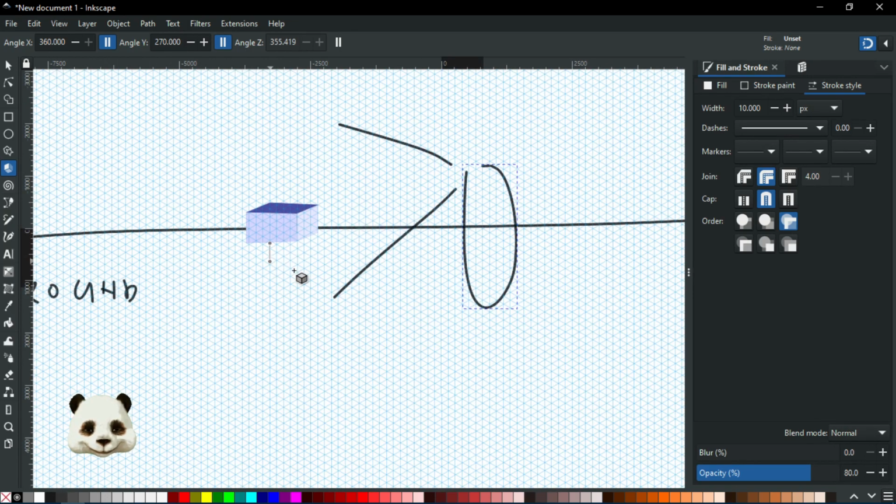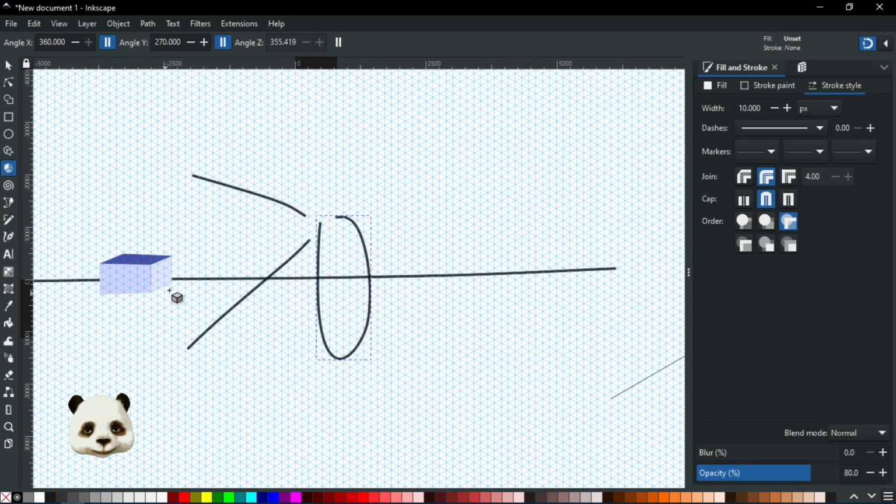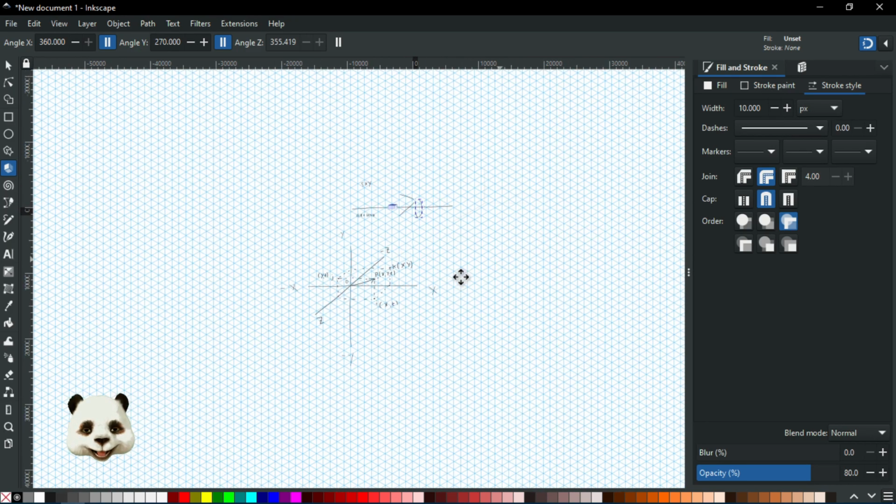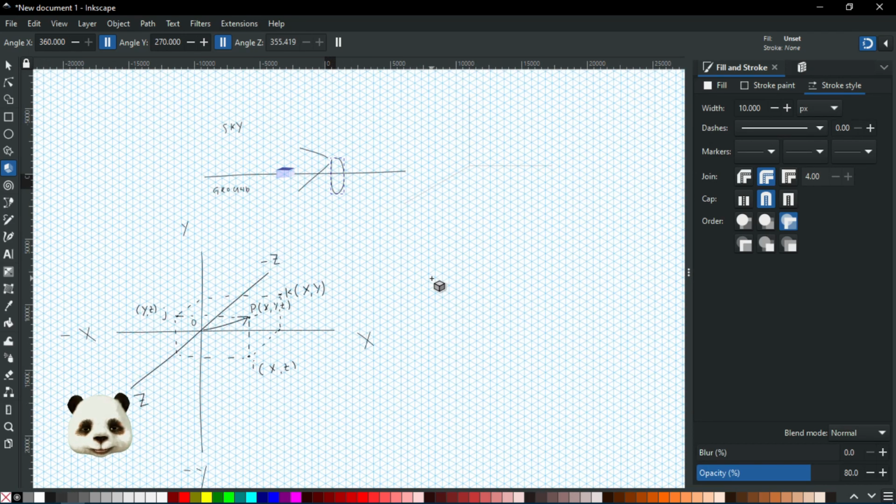Obviously, this angle is not perfect yet. It would have to be much, much wider to look a little bit parallel. But anyway, for demonstration purposes and for my torture, it is enough.